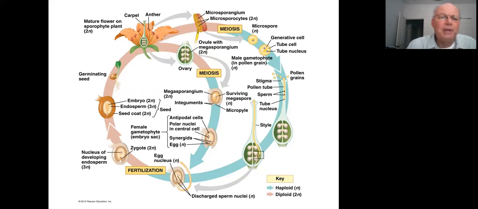Now here, the integuments typically consist of 2 layers of material rather than the single layer that we saw in gymnosperms, but in some angiosperms, you're going to find upwards of 3 layers of material. And they will dry out to form the seed coat, as we saw in the gymnosperm. So it's just an extra layer or layers of material as far as the integuments are concerned, but otherwise their roles are the same.